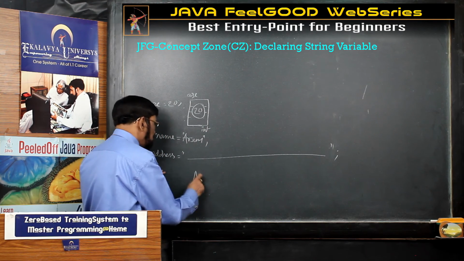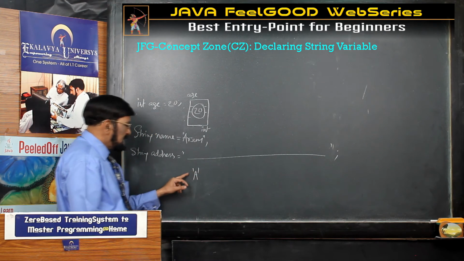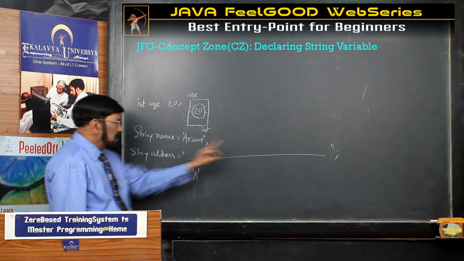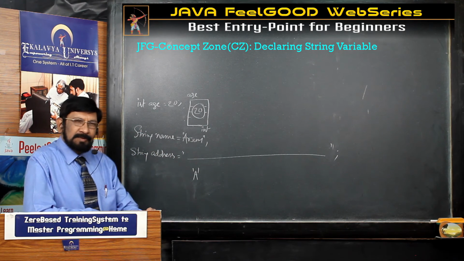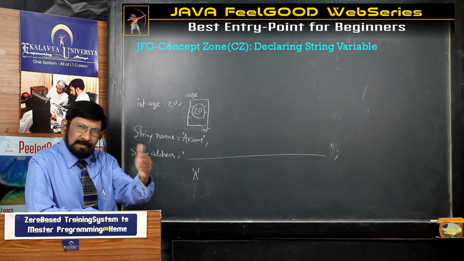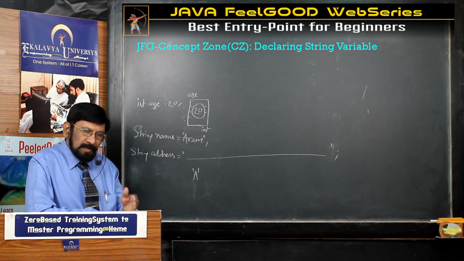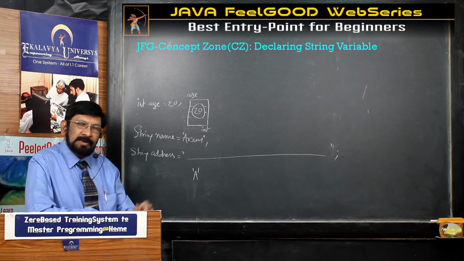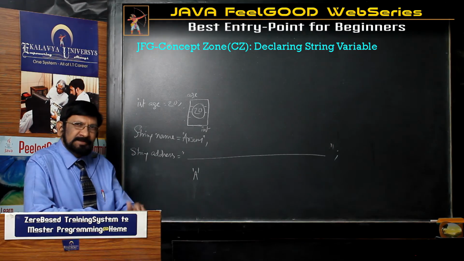Suppose already I showed to you, this is character. Character, what are the delimiters? The character delimiters are single quotes, and string delimiters are double quotes. In this context, one secret I have to tell you. Actually, computer is a brainless machine. It does not know anything. It is like a blind person. If you have to guide a blind person, what to do? You go 10 feet. There is a pole. Then you take left. You take right. Like that, you give hints. Some thumb rules or asterisks you give.